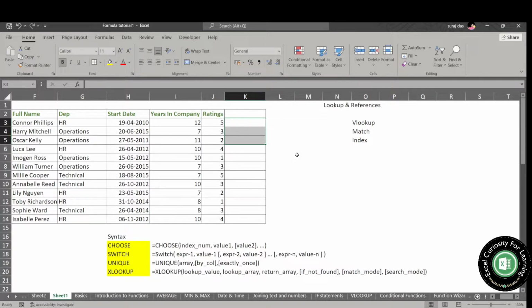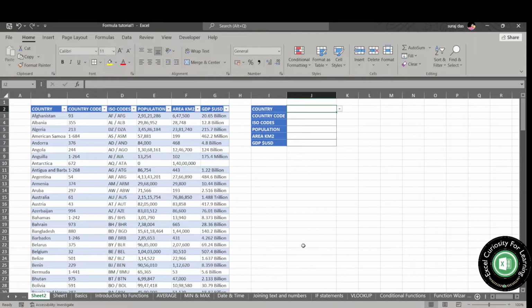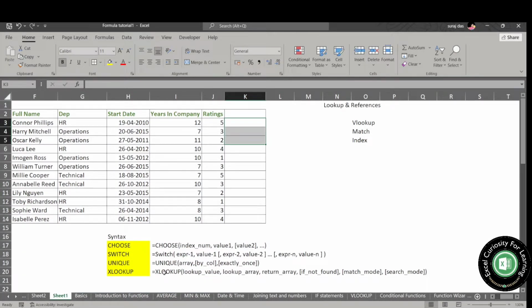Okay, that's it. Now we can look at the XLOOKUP. XLOOKUP is very advanced, and I think it is the latest, after Microsoft Office 2019. They have introduced this, and you will not find it in older versions. What exactly is it? It's very simple. If you look at the syntax, it says what you're looking for, and give us the reference range where to look.